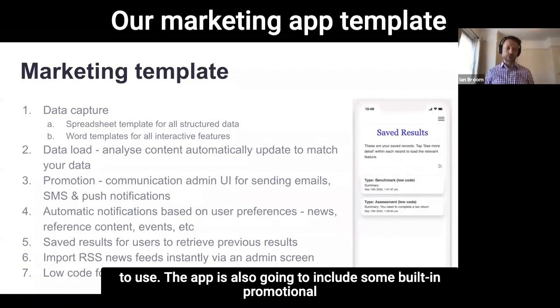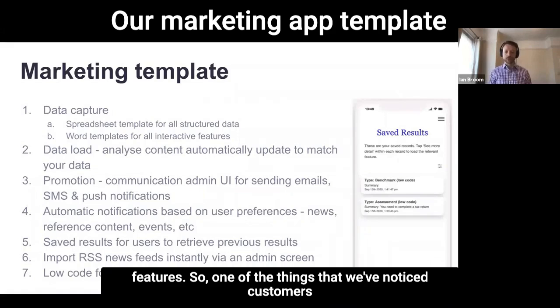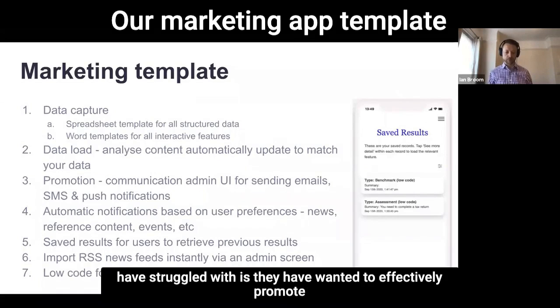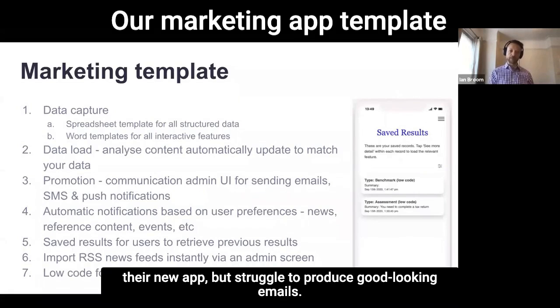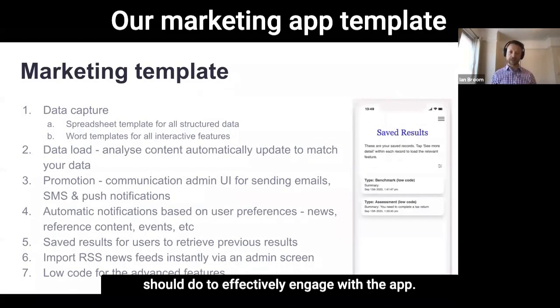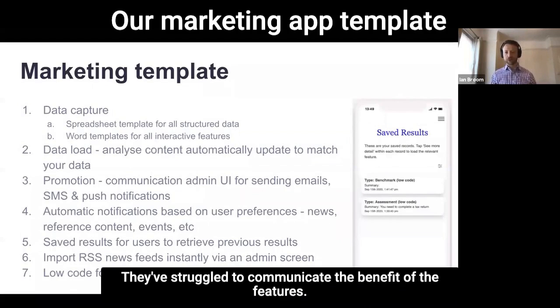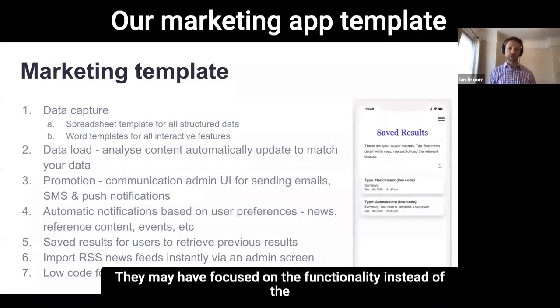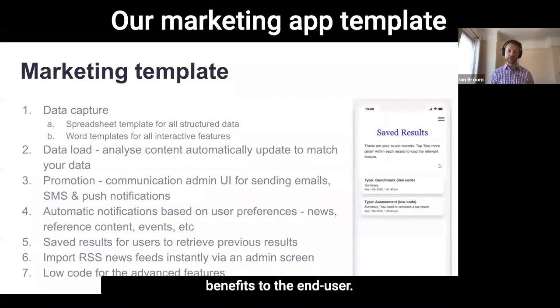The app's also going to include some built-in promotional features. One of the things that we've noticed customers have struggled with is they have wanted to effectively promote their new app, but struggled to produce good-looking emails. They've struggled to convey succinctly what the end user should do to effectively engage with the app. They've struggled to communicate the benefit of the features. They may have focused on the functionality instead of the benefits to the end user.